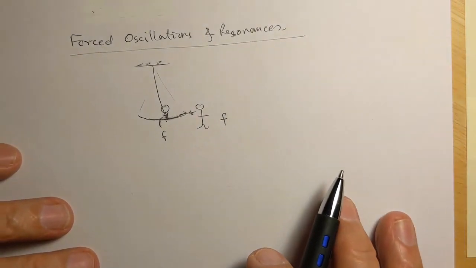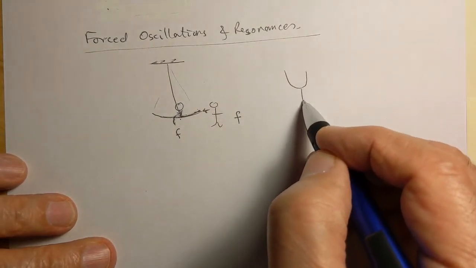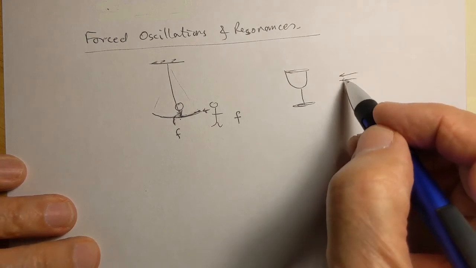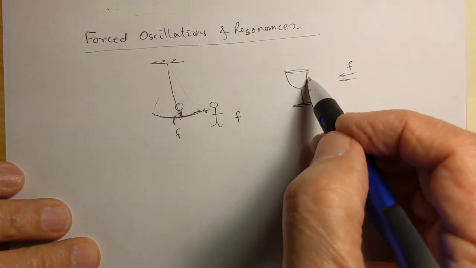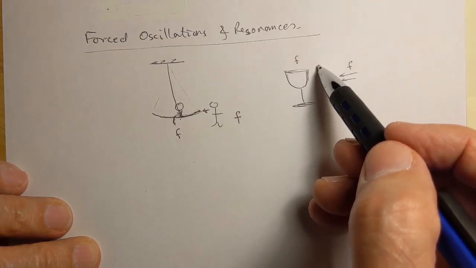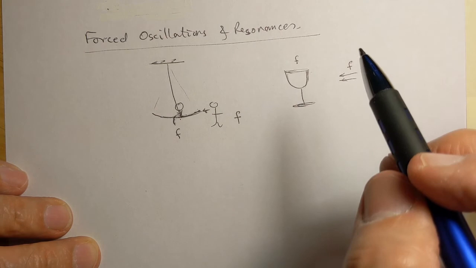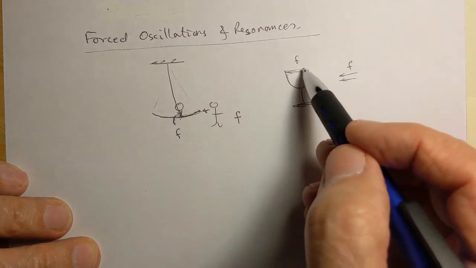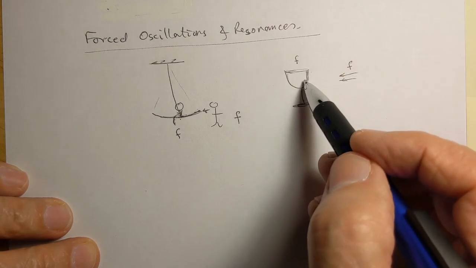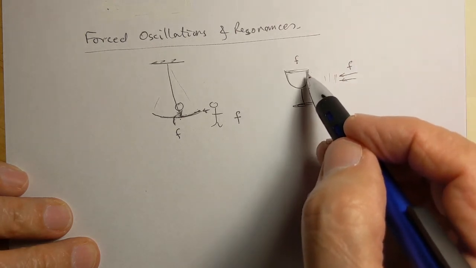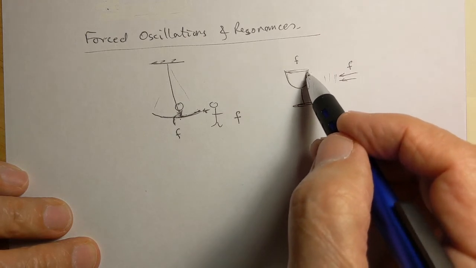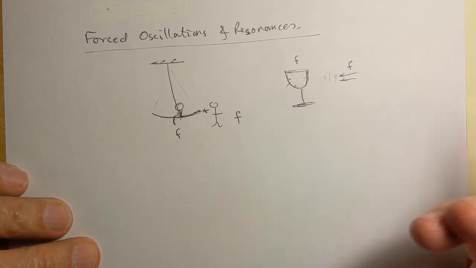Now, if this is done for anything else, for example, you have a glass and we have some kind of music, some kind of sound coming from here, and it has a certain frequency, well, the glass would have its own natural frequency of vibration, which you can see by taking a spoon and tapping it, and you will hear a ting sound, and that is the natural frequency of the cup. So if you have a sound which has the same frequency, then every time the sound wave hits it, it will create a periodic force and a forced oscillation. It will start vibrating, and because it's glass, it can't vibrate too much and it can break off and shatter.